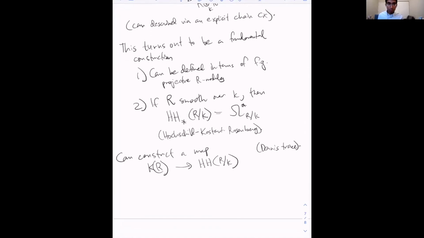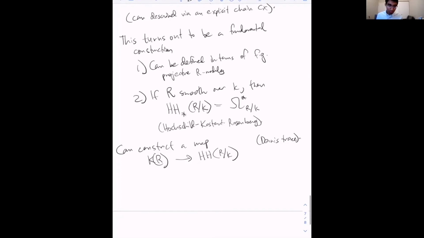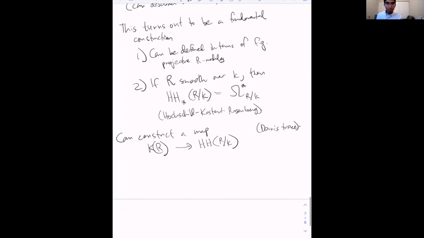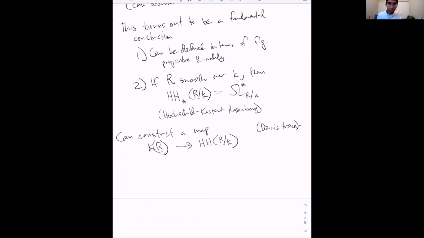And this turns out to be a useful tool, for example, for detecting K-theory classes, because if you want to detect that some K-theory class is non-zero, you can map it to the Hochschild homology, and the Hochschild homology is much more computable, so it gives a tool for detecting classes. But in general, Hochschild homology over K turns out not to be a powerful enough invariant. There are some limitations to this invariant, especially when one is interested in torsion phenomena.